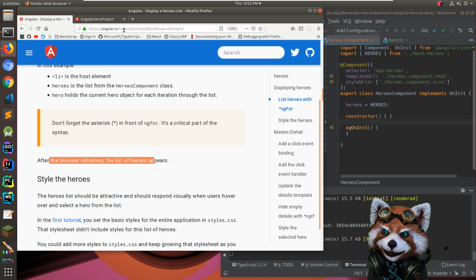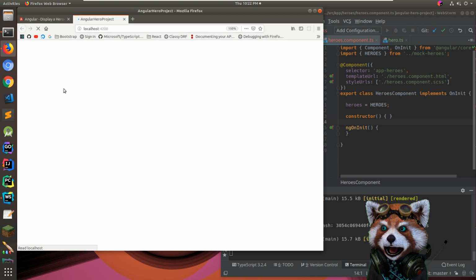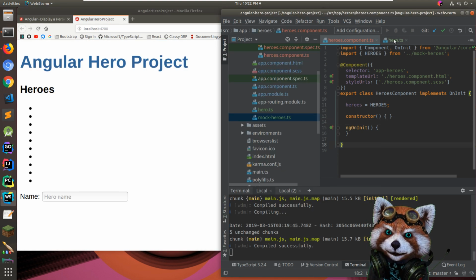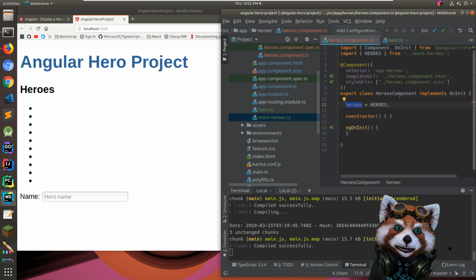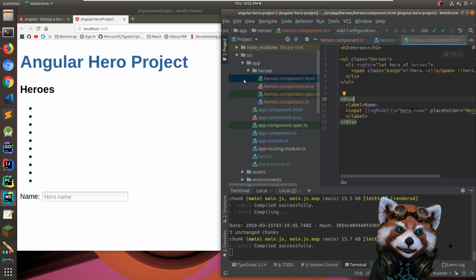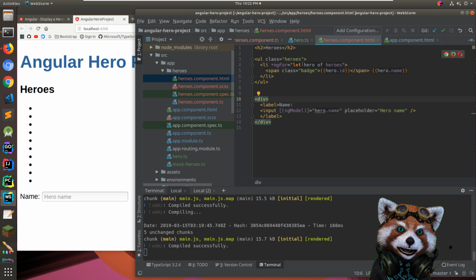After the browser refreshes, a list of heroes appears. Kind of. Heroes equals heroes. And then in our HTML we say for each heroes, hero ID hero.